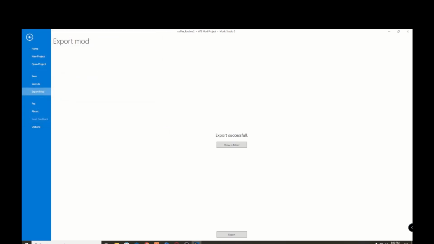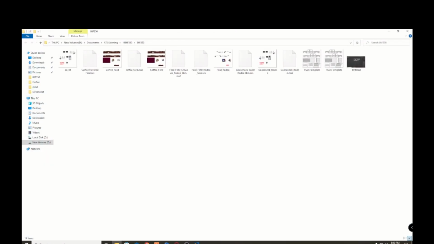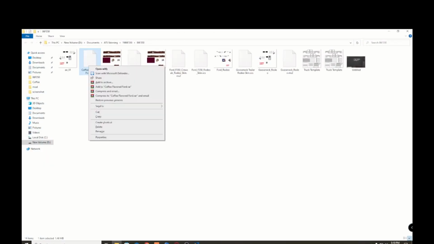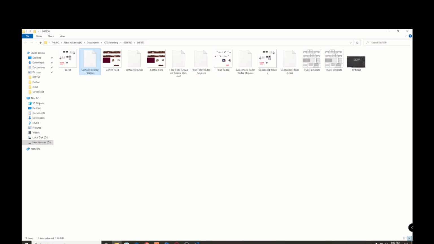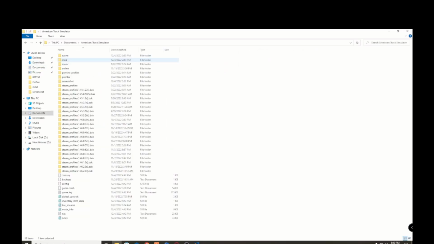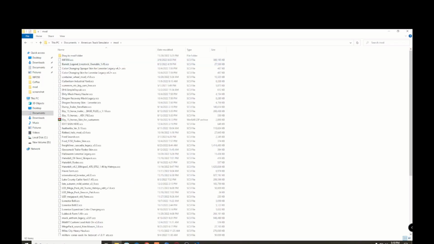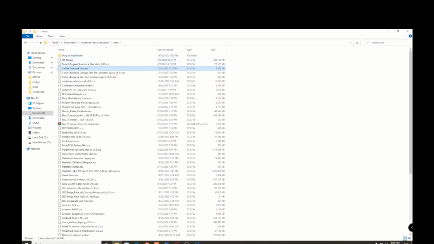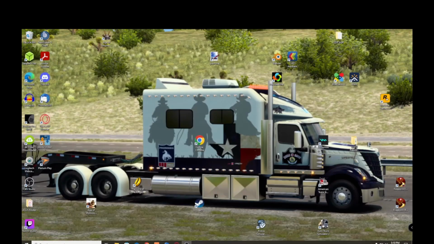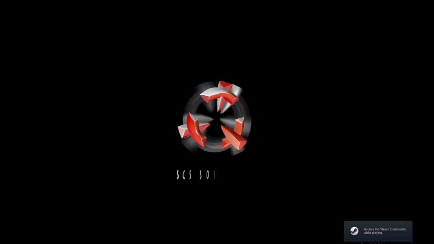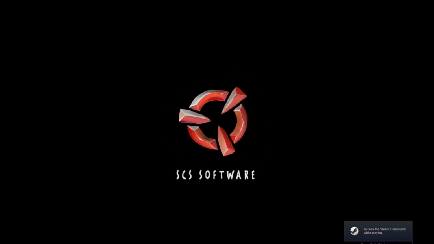If you encounter any errors, it's likely that you didn't fill in one of the boxes or you filled it in incorrectly. So just go back and look at your information again. Now that you've saved it, tell MS2 that you want to open that location and then copy the file. That's the SCS file. We've saved it into our mod folder, and some of your values might be different on your computer if you have things saved in different areas, but it should work okay. You should be all right. Anyway, we're going to open up the game now.